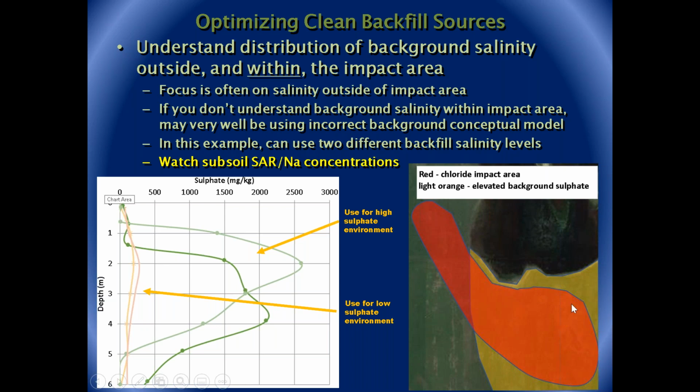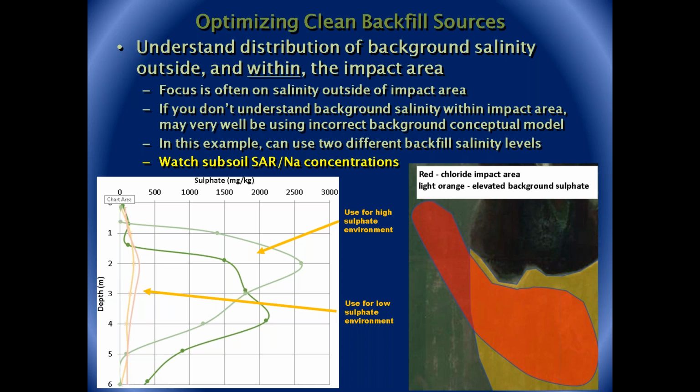You don't want to be putting, if your background here is 3,000 and your backfill's 10,000 sulfate, you don't want to be doing that. But you want to be close to your background scenario in terms of chemistry so that you're putting like into like. And so by doing this, when we found our backfill source, it actually did have an area, well, 2 of the grids had low sulfate concentrations and the other 6 had high sulfate concentrations.